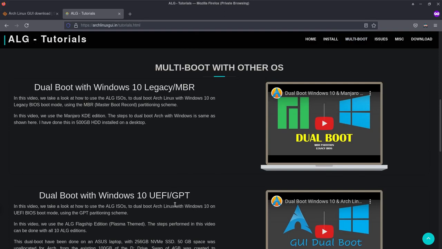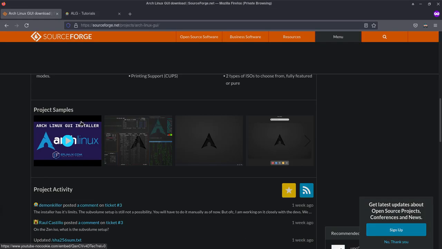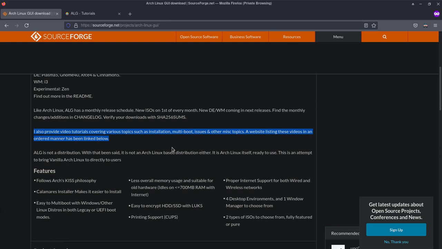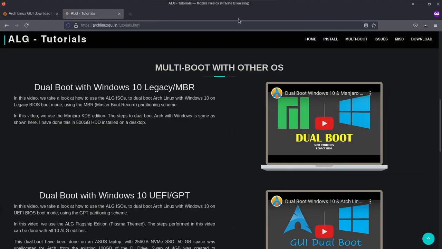This is one I made recently. This one is with Manjaro, but applies to Arch Linux GUI or any other distribution that basically uses the Calamares installer. So this page is basically this part over here, which is this. So this tutorials page is about that, and this is also linked to the downloads page over there. So that's about the website.